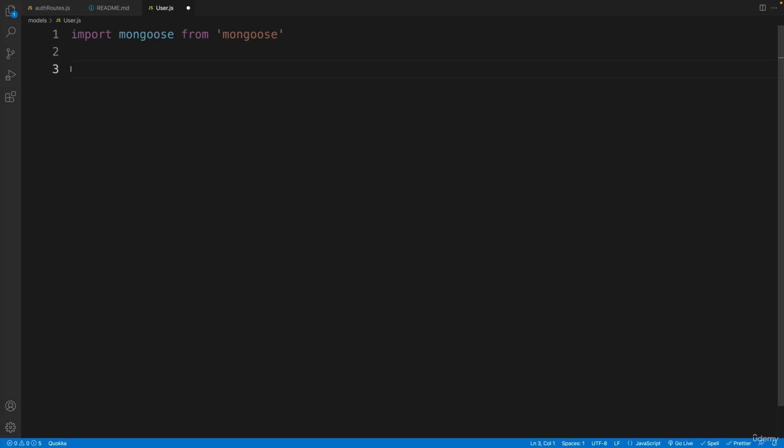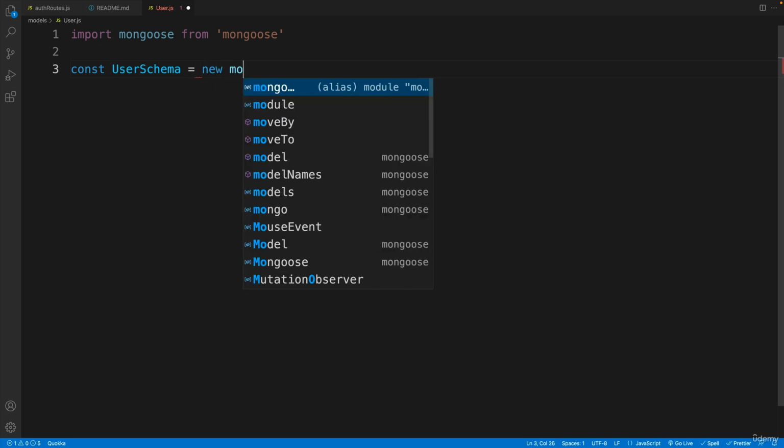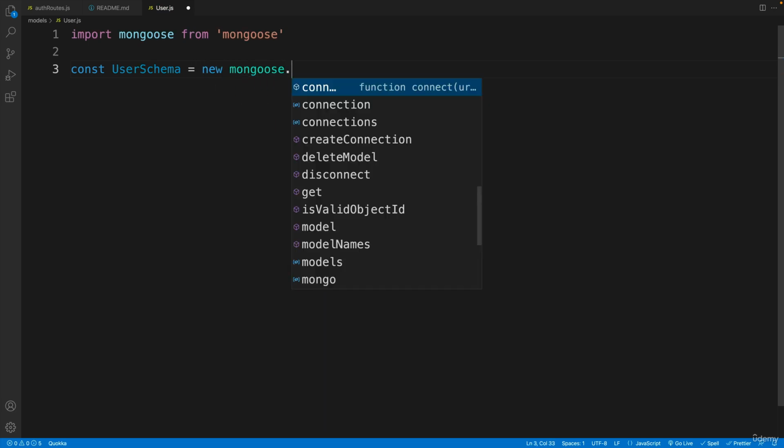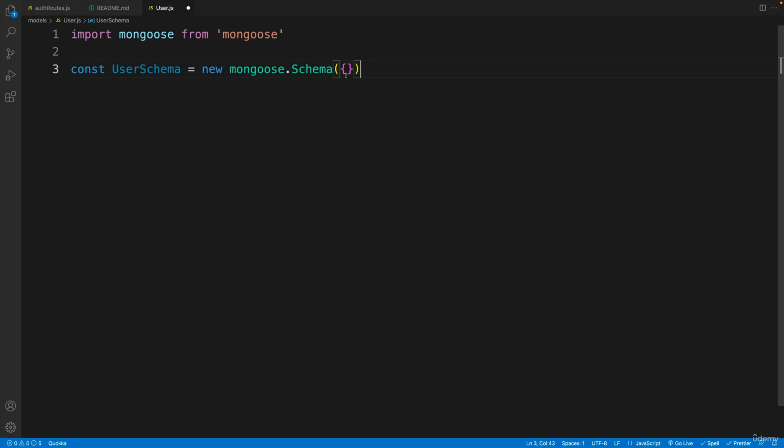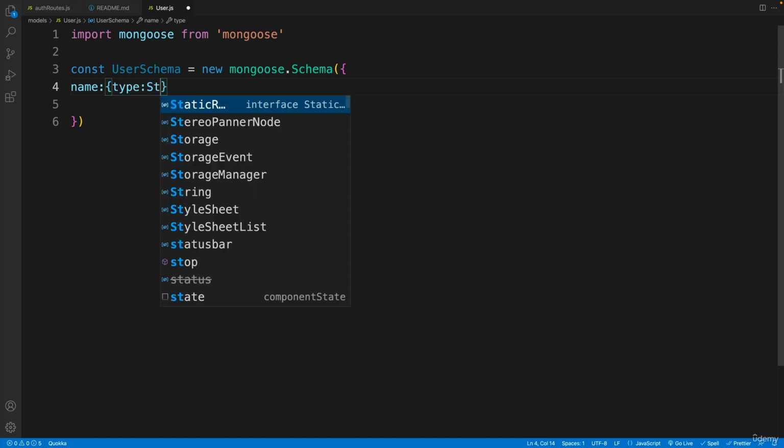Now, once this is in place, then we want to create that schema, basically a structure for our user. And we're going to do that in the following way. We'll go with userSchema, and that is equal to new mongoose.Schema. And once I have my schema, then let's just set up those properties one by one. So I'll go here with name, like I said, type will be a string.